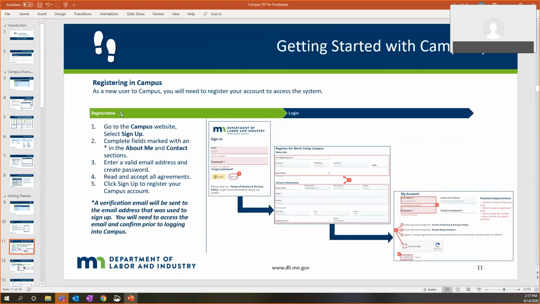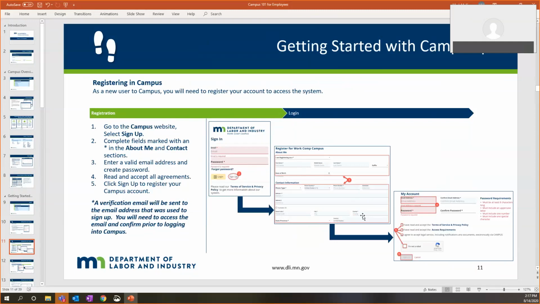So the first thing we'll talk about is registering in Campus. I know some of the screenshots here are a little small, but it's a very simple process to get started and make a user profile. You go to the Campus website and select sign up from this little mobile window here. Another screen will show up and you fill out information around who you are: your name, your phone, your email, your address.